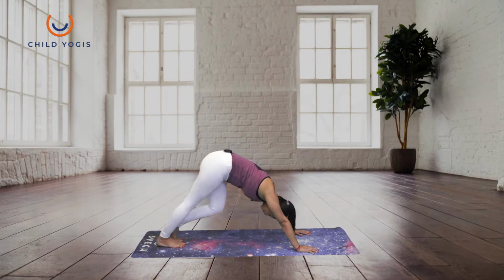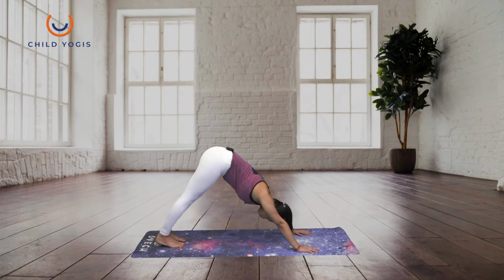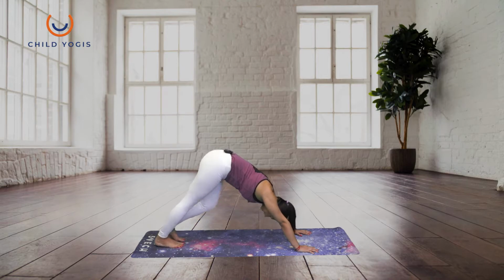And you can also keep walking back and forth like this. And make sure that your breathing is continuous. You do not stop breathing at any point of time. At this point, you can start pressing the chest down. Make sure that your neck is not in front or not at the back. It is in line with your arms. So here you're getting a maximum hamstring stretch.